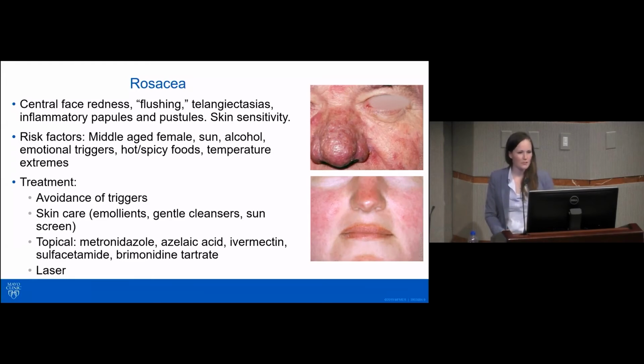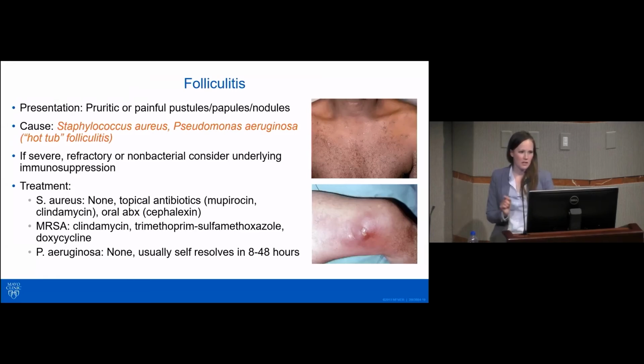These patients are really sensitive to the sun, so use sunscreen and try to minimize these triggers as much as possible. Folliculitis can present as painful or pruritic pustules to deep-seated nodules. If they are in the context of recent hot tub exposure, think Pseudomonas, and this will resolve within 48 hours without treatment. Otherwise, think Staph aureus and treat with topical or oral antibiotics. You can also observe if it's mild.